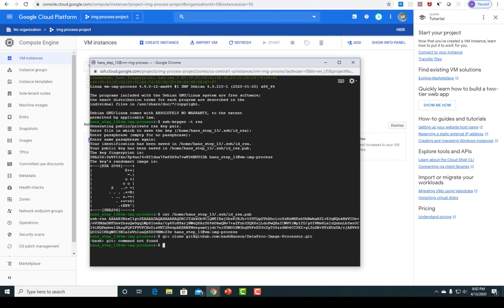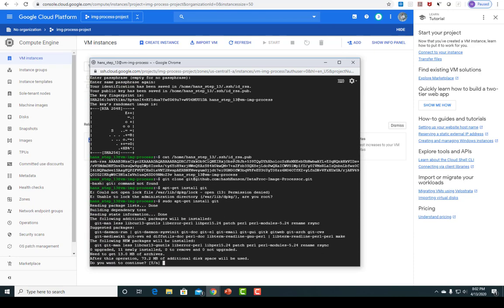Oh, unfortunately I don't have git here, so I can do apt-get install git. Oh, I need to do a sudo apt because I don't have the root privileges here to do that. Okay.